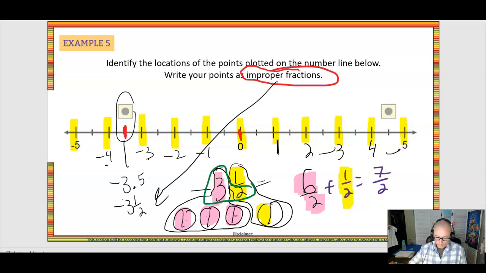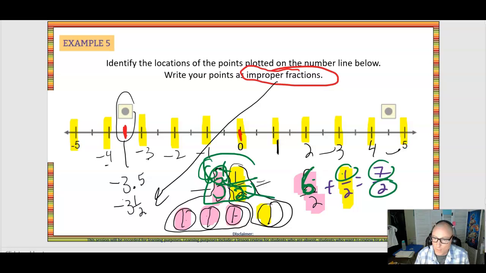Where were we? 7 halves. 2 times 3 is 6. So we just multiply this 2 that I did in green by this 3 in green, and we get 6. That's where this 6 comes from, right? Then we add the 1 half. That's where this 1 comes from. So 6 plus 1 gives us our 7, and the bottom number just stays 2. We didn't finish though, did we? So that's 7 halves. That's what you would put in for this one.